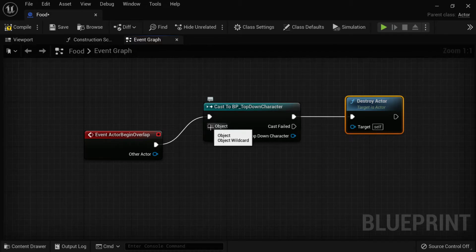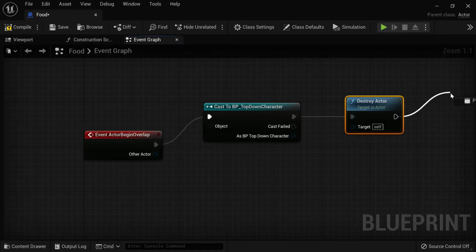So if you ever see a circle, it refers to some value. If you see a triangle or an arrow, this refers to flow of execution. For example, we're starting at the event, then flowing to the cast, then flowing to destroying the actor. And we could flow to something else if we wanted to.